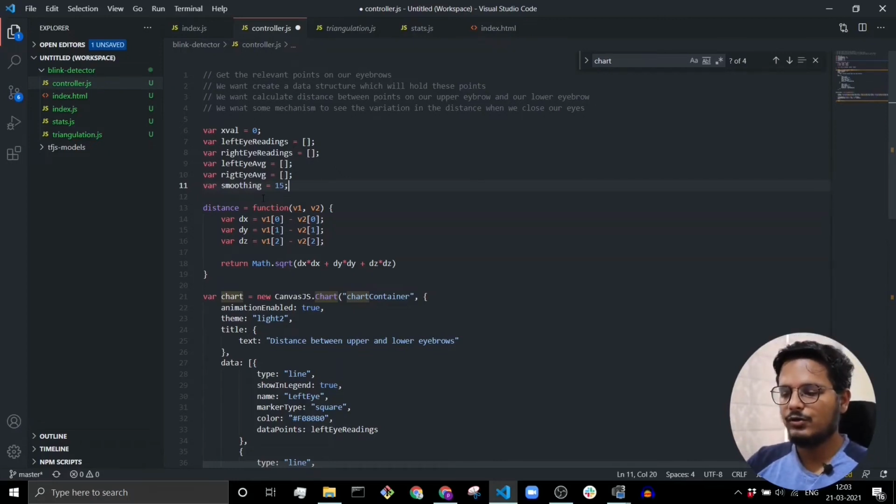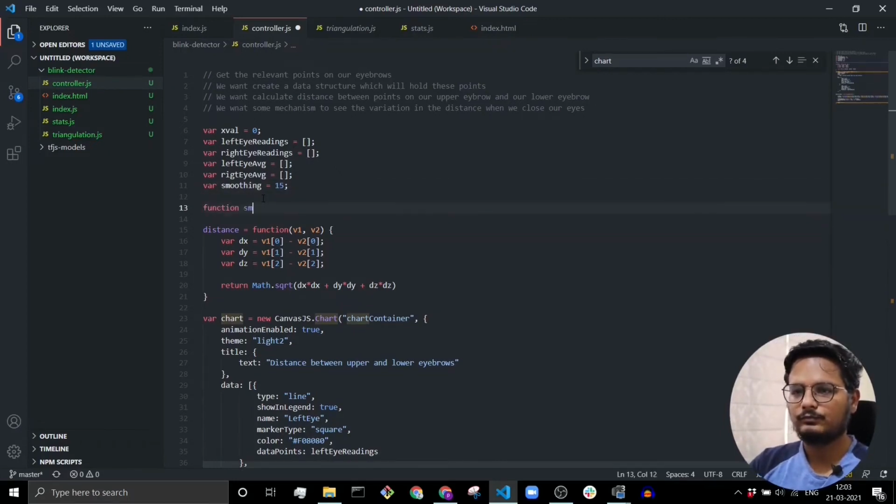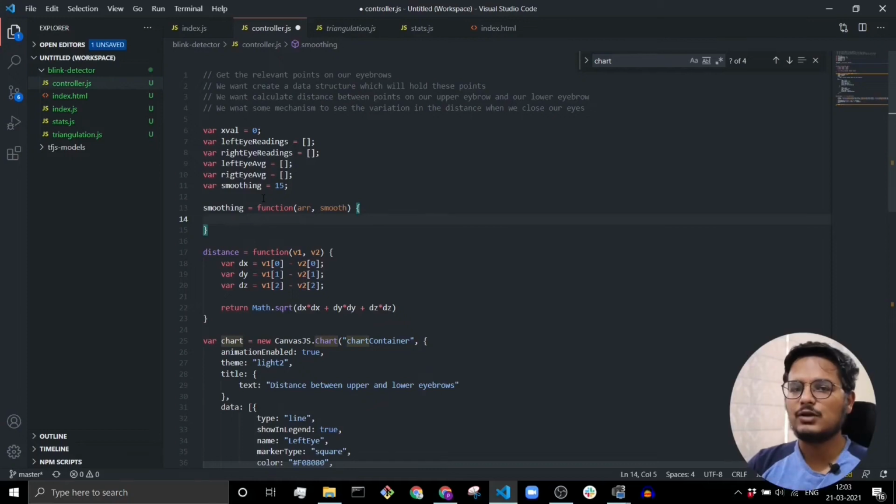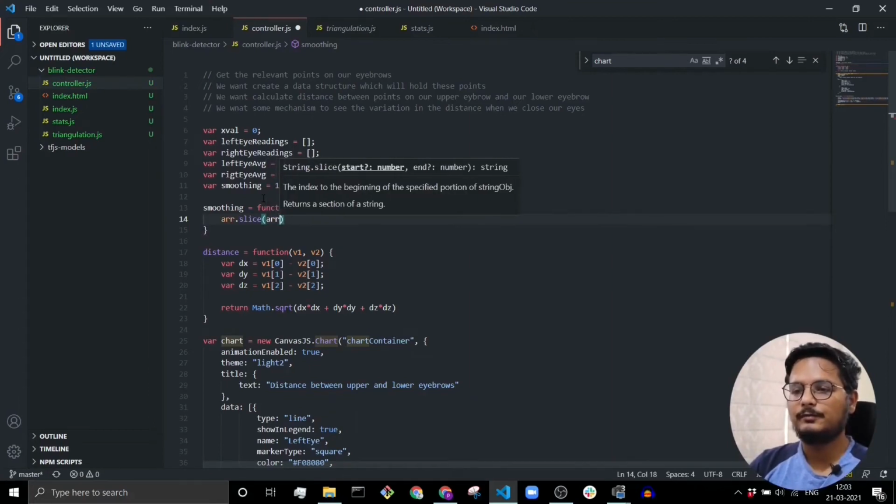And we'll create a function which will smooth a given array by a given amount. So we pass an array, we pass a smoothing factor to this, and we'll be using two functions which are called slice and reduce. And what these functions do is basically array.slice gives us a slice of that array.